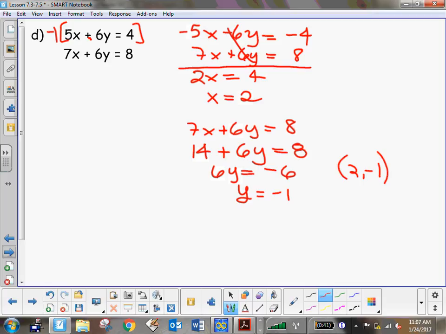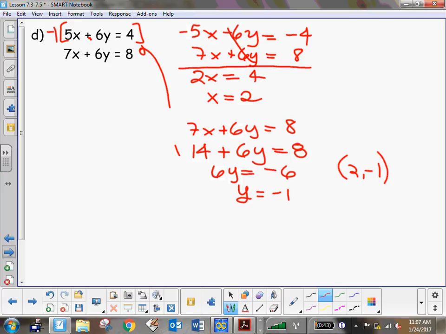Agree? Did you all get x equals 2? Okay. When you do your substitution, always go back to one of these original ones up here. Try not to use one of the ones that you changed, just in case you made a funny error. You'll catch yourself, okay? I chose this bottom one. I could have chosen the top one. Doesn't really matter. Lots of places to make errors by signs or multiplication, especially when you're on the phone.